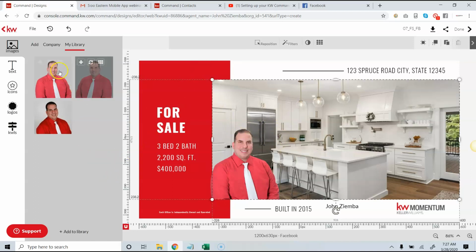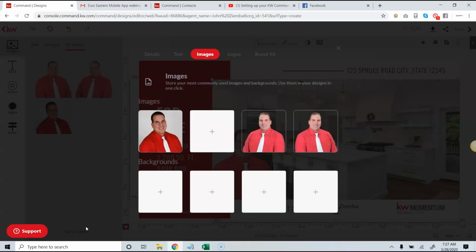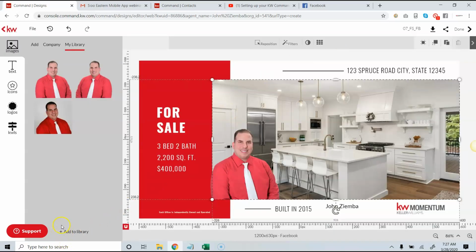Now I'm in images, and I'm going to click Add to Library. This is my personal library. Depending on your computer, this can be hard to see. For certain people, they won't quite see this Add to Library. You may need to zoom out on your screen and make it a little bit smaller to get to this link. I've seen that particularly on some Macs.